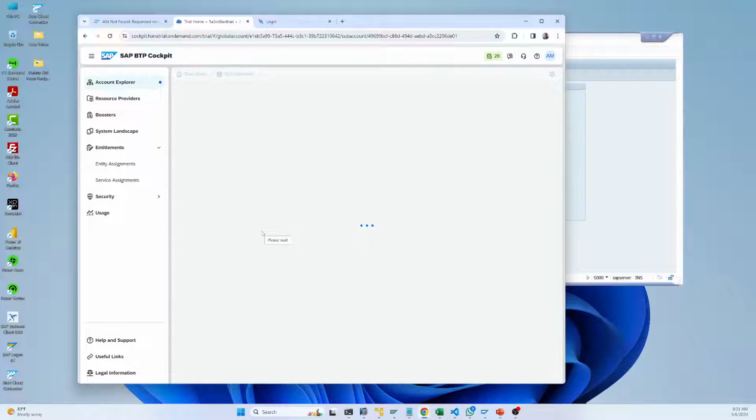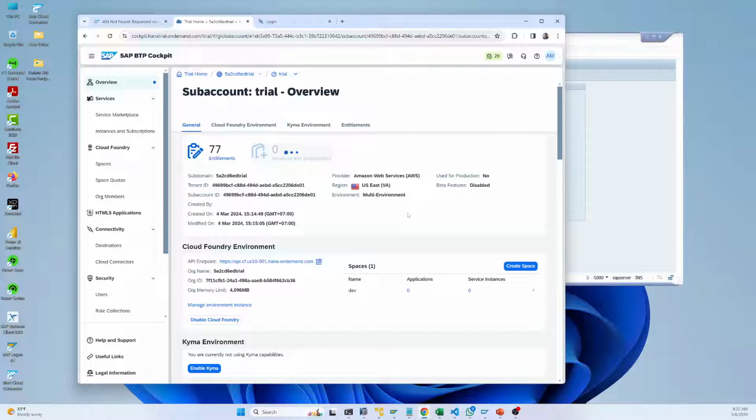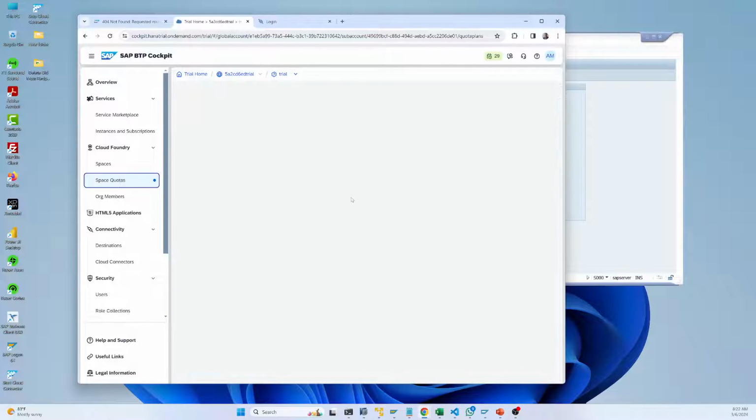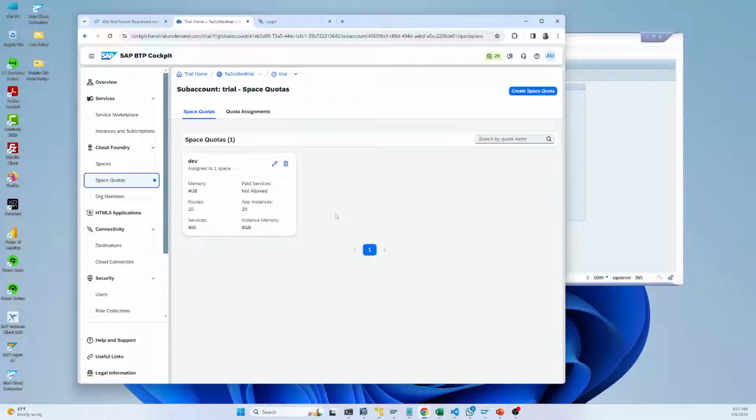And after that, I configured the dev space. I also discussed and configured the space quota, why it is required and when you have to plan for that. So I configured these and I also assigned them.